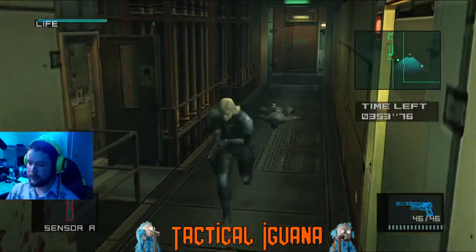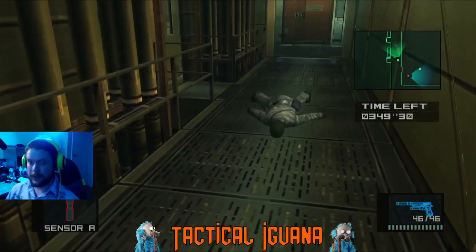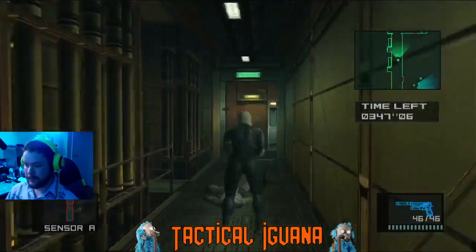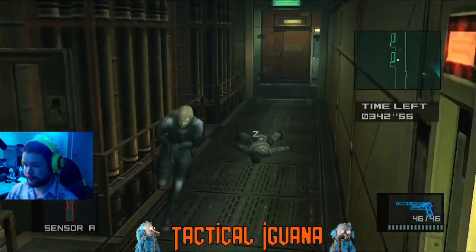Ooh, sneaky. By the way, I know I'm fooling around, but I love that art, the camouflage. I think that's the tiger stripe. Beautiful.